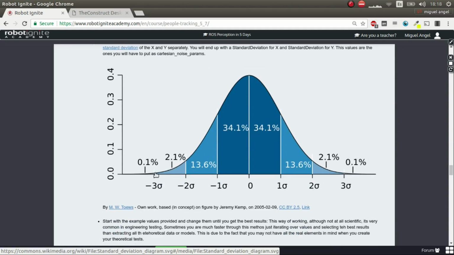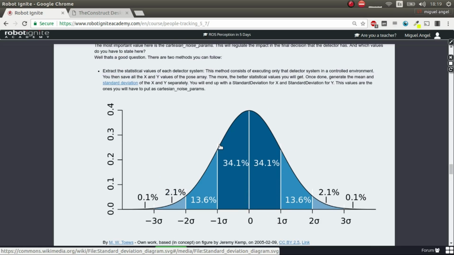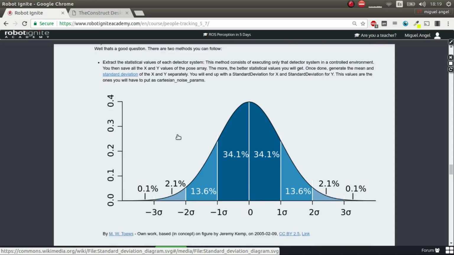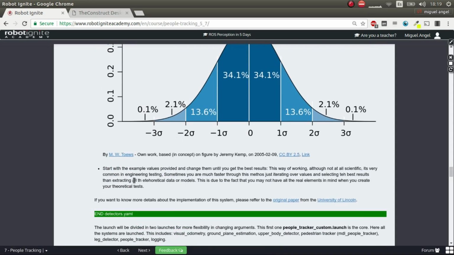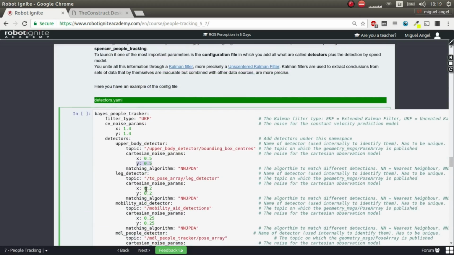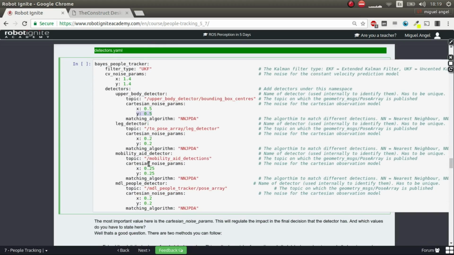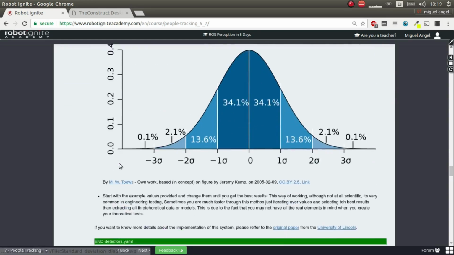So maybe you make detections like here, so you won't have a lot of standard deviation. So it's a good detection because when it detects, you're sure that it's there and it's not like 1 meter to the left or 1 meter to the right. If it's too large, then it makes a lot of detections, but it fluctuates a lot in space. Another way of doing it is just give it these values, for example, and then try changing them to see what effect it has in the detection system, as you wish.